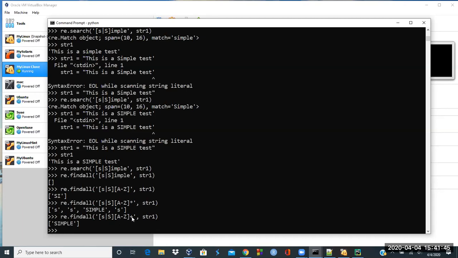Now, I restricted with the plus, meaning that it has to have the letter S at least once, and then the letter I at least once, the letter M at least once. And if I have the same statement twice, let's see if I do this.